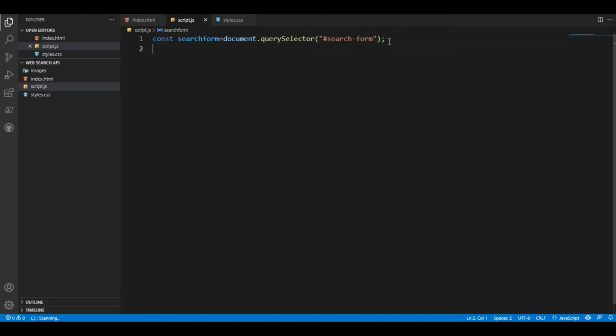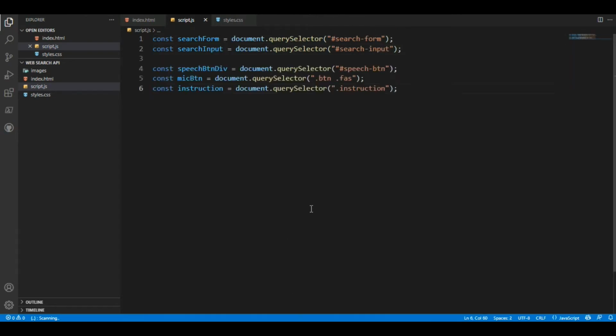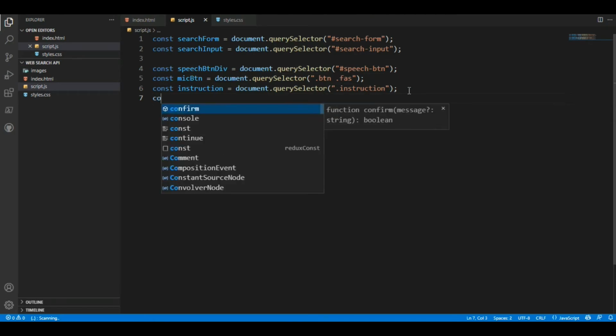Make sure that it has a semicolon, and simply copy and paste it here. Okay guys, I'm going to copy this and paste it here, and simply change this ID. Okay, so that's it.